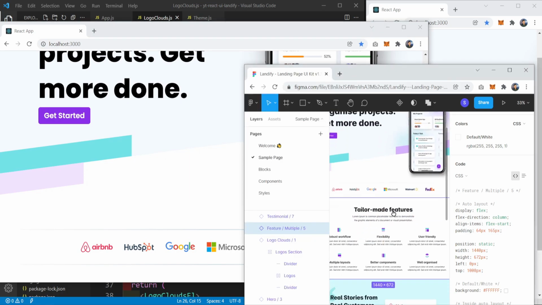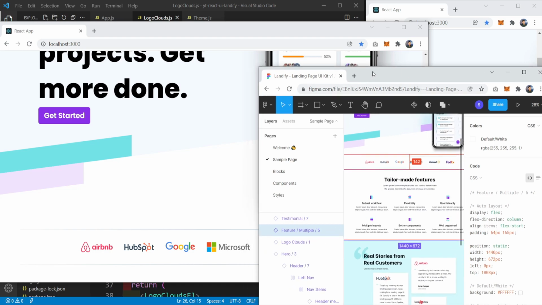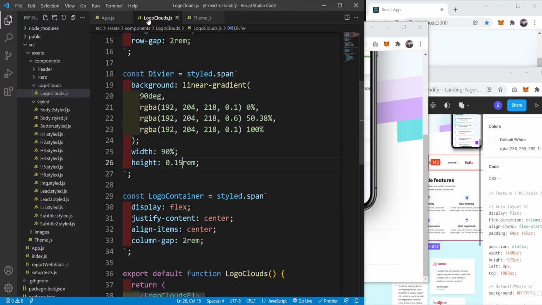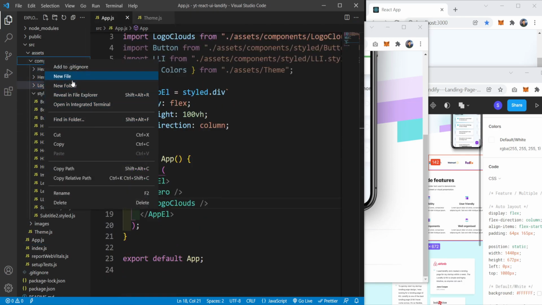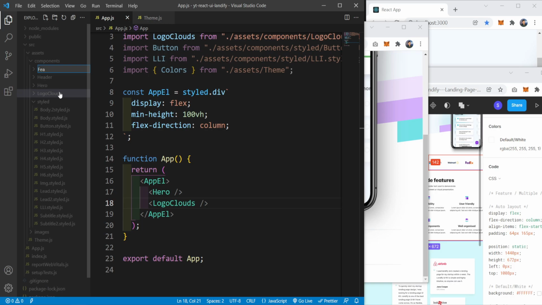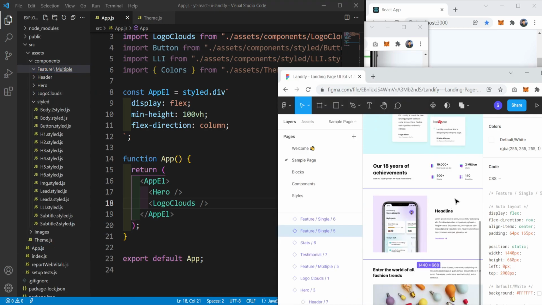So the next step is going to be this feature multiple. So let's go ahead and do that. Let me come here, create a new folder called feature multiple, because we have another feature here called feature single, and we will create them inside this folder.